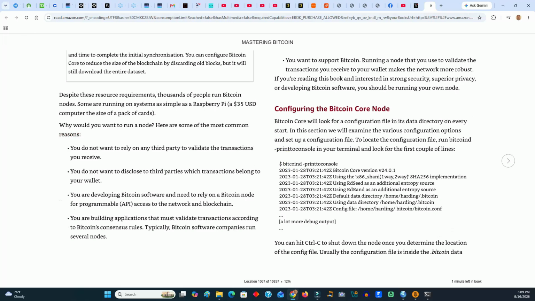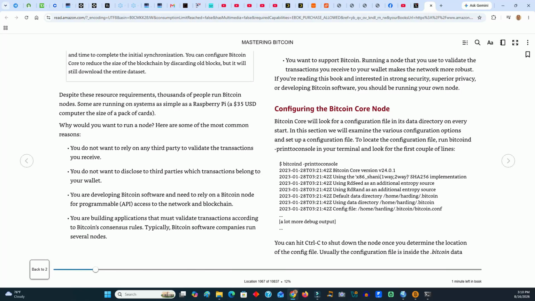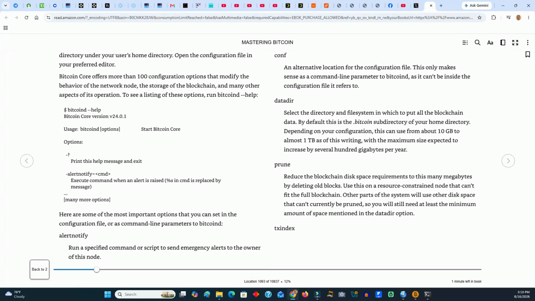Alright, running a node, configuring the Bitcoin node. To locate the configuration file, run bitcoind in your terminal. I'm not going to do any of this. Alright, we've got help.